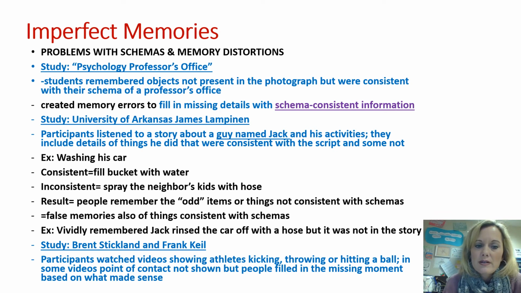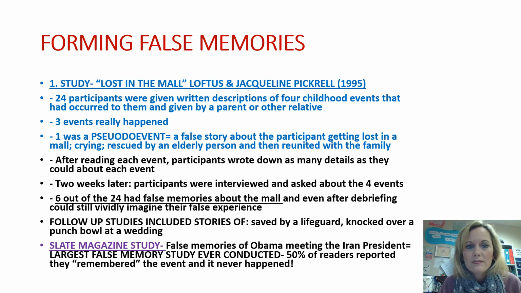Now the last one was a study by Strickland and Keil, and they had participants watch videos showing athletes kicking or throwing a ball, and then they didn't show the point of contact, like who was getting it, and participants kind of filled in what they thought made sense of who was catching the ball, or what was happening in the story. And so we use our schemas and our scripts to fill in what we think should be there, and sometimes that creates incorrect information.